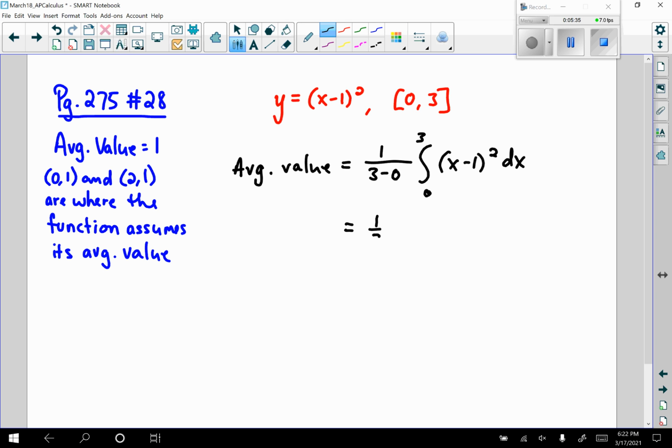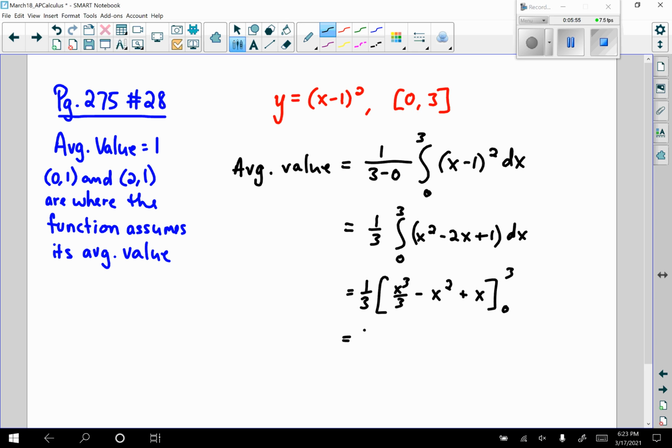So we're going to get 1/3 times the integral from 0 to 3 of x squared minus 2x plus 1 dx. And now we could take the antiderivative of each term. So we get 1/3 times x cubed over 3 minus 2x squared over 2, so this will just turn into an x squared, plus x from x equals 0 to 3. So now we'll get 3 cubed over 3 is 9, 27 over 3, minus 3 squared is 9, and then plus 3. Now we always want to write the lower limit in here, but we will get a 0. The 9's cancel, 1/3 of 3 is 1, so the average value is 1.